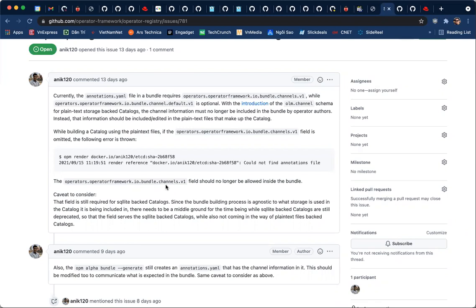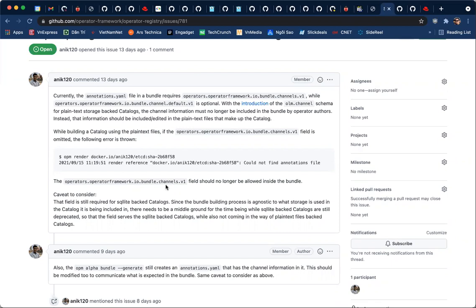So now I think we have the opportunity of making sure that we don't require channel information or any package-level metadata within the bundle. And I know that we are all aware of that. This is mainly for tracking because right now the files that we generate through some of the opm commands, for example the annotations.yaml, still have the package-level information, the channel that it's included in, or the default channel, that kind of stuff.